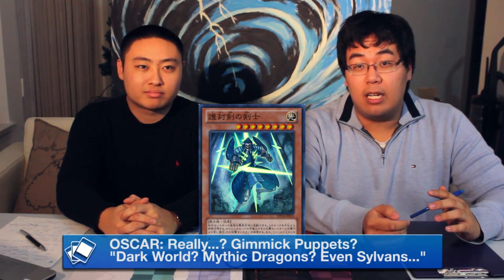Obviously you're not getting a token, and it only has 2400 defense, but in something like Gimmick Puppets, where the deck can spit out rank 8s, it can obviously be a very good card. I feel like it'll be a little cheesy in Sylvans too. You can play it in Sylvans and make it with Felgrand, and it would be an okay combo, but I wouldn't see a high meta impact with this card.